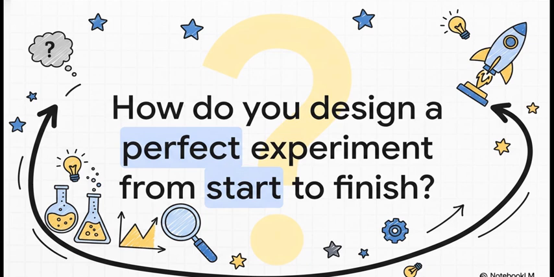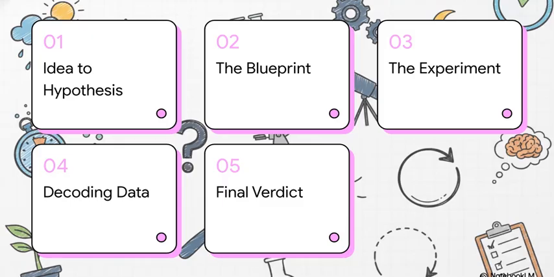Instead of this huge, scary task, think of it as a journey. Seriously, when you frame it like that, it breaks everything down into a really clear step-by-step process. And trust me, it's a process you can absolutely master. So, we're going to follow a 5-stage path, which is pretty much exactly how professional scientists do it. We'll go from that first spark of an idea to planning it all out, doing the actual experiment, decoding the results, and then the final verdict. This is going to cover everything you need for the unit.